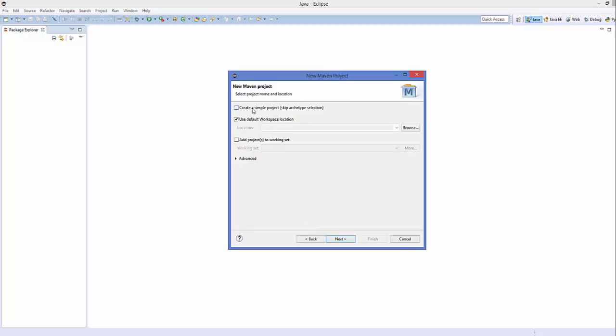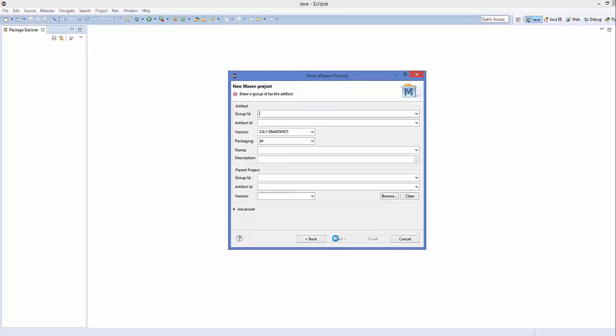For now we are going to create a simple project, and we are going to skip archetype. So just select this checkbox and leave the other checkbox as it is, so the first must be checked and the third should not be checked. And then click next.